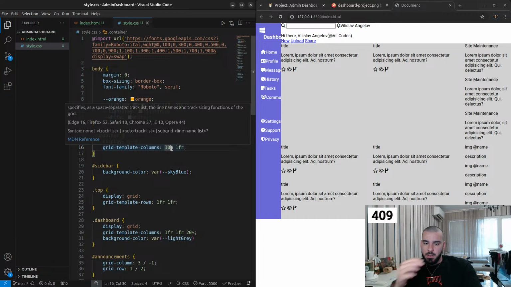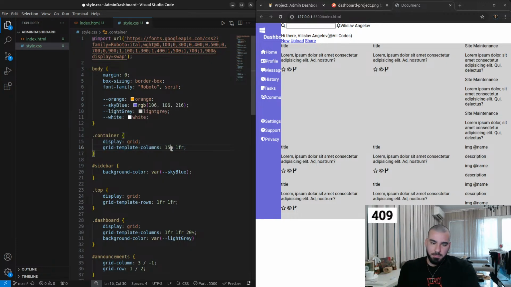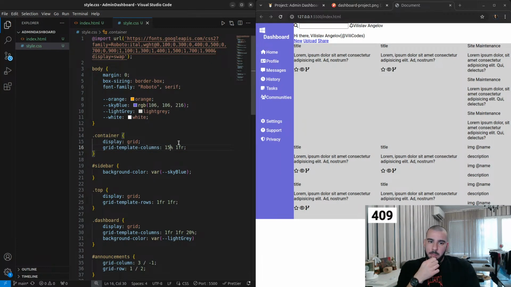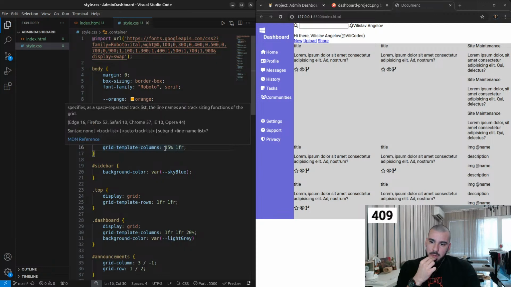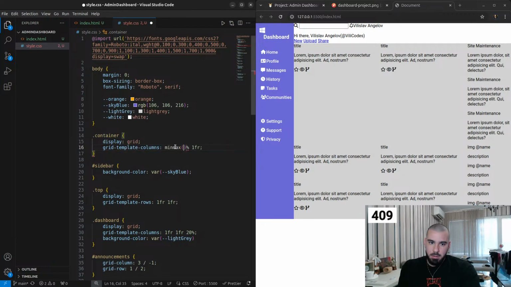Maybe 15, but do like a min-max then, grid template columns. Can we do a min-max of, wait, so how will we define it? Let's try 200 pixels and 15%.